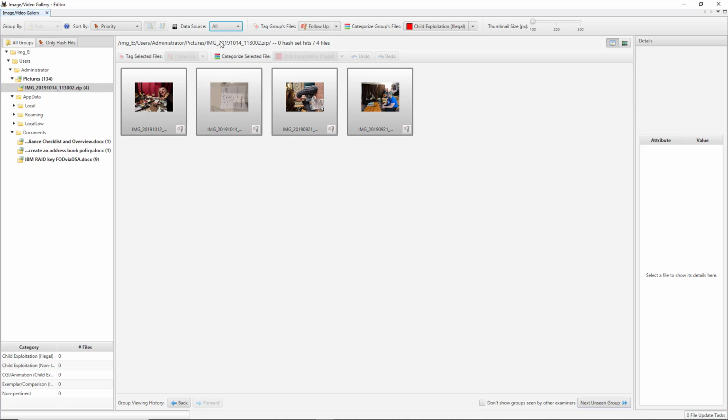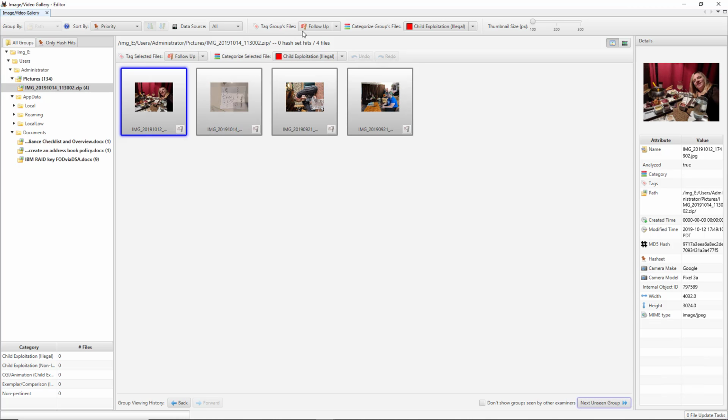If you have multiple data sources, you can go to where it says Data Source. Right now it says All, but if the user has multiple different hard drives or volumes to look through, you can select specific data sources. You can also tag specific things for follow-up, for bookmark, for notable item, that kind of thing.